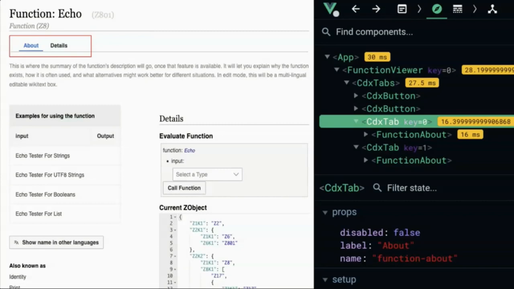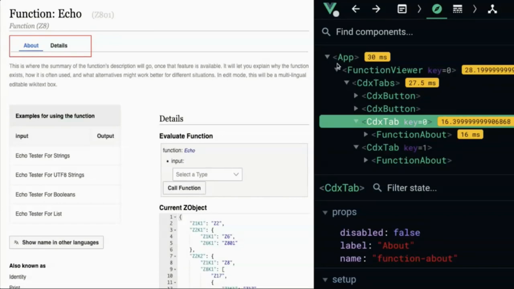And so just to reiterate what I said earlier, what's nice about this is I can grab that component from Codex, and then I actually only have to worry about the parts below, which are very specific to Wikifunctions. Whereas the way tabs work is not necessarily what makes Wikifunctions special, and so that part I can sort of abstract away from my application. And so what I'm looking at on the right-hand side is sort of an under the covers view, here's how that actually breaks down into individual Vue components. For anyone who's familiar with Vue, what I have here, the CDX stands for Codex.